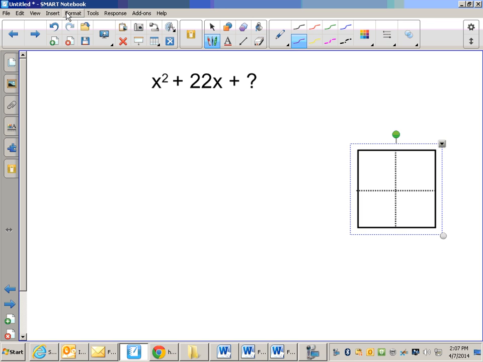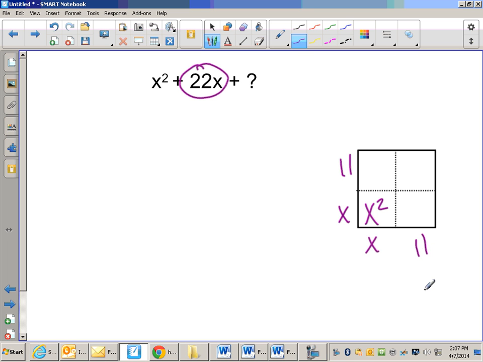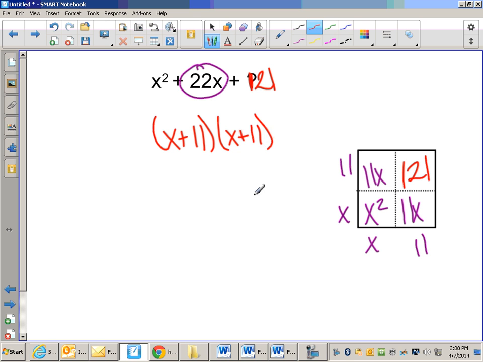So let's complete another square. Okay, so we're trying to find this value of the question mark that would complete this square. So I'm going to have x and x, which will make that x squared. And then I have to split this 22x evenly because it's a square, so it has to be even on both sides. So if I split 22 in half, that would be 11 and 11. So that means this would be 11x and this would be 11x, which again, across this diagonal will give us that 22x. And to complete the square, 11 times 11 is 121. So the question mark would have to be 121 to complete the square, which would then let us say that in factored form, we would have x plus 11 times x plus 11, or even better, x plus 11 squared.